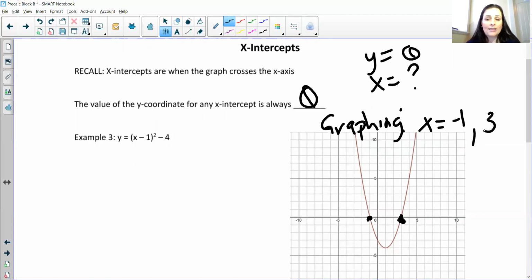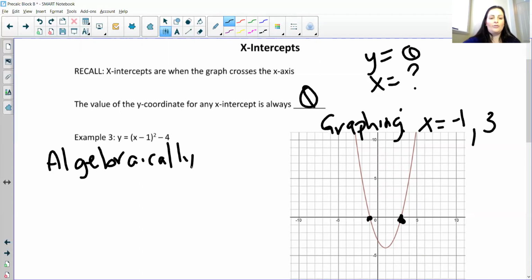The problem with it is that unless you're provided the graph, you're going to have to graph and hope that you're graphing it accurately. And not all x-intercepts intercept exactly at a nice, healthy integer. Sometimes they're off of the little grid lines and you can't read exactly what it is. And part of Pre-Calc 11 is all about how to get numbers while maintaining precision. Okay, so there must be a way to algebraically solve, and there is.